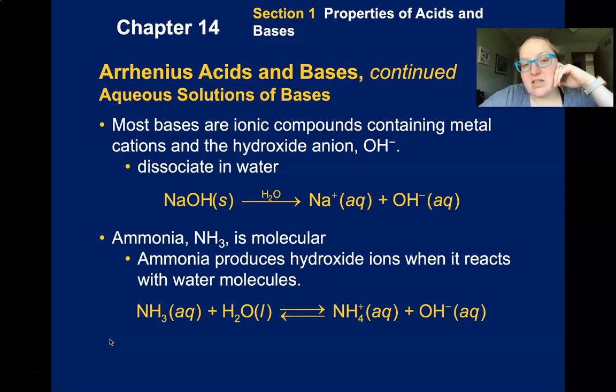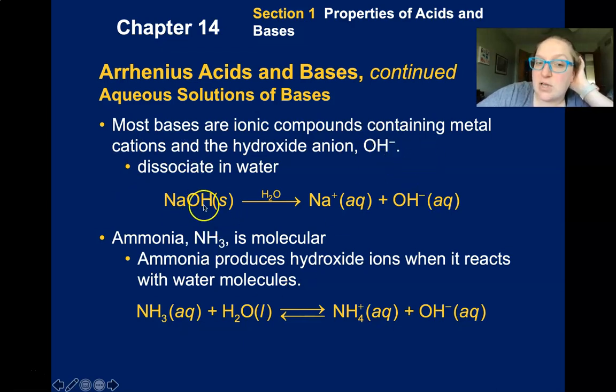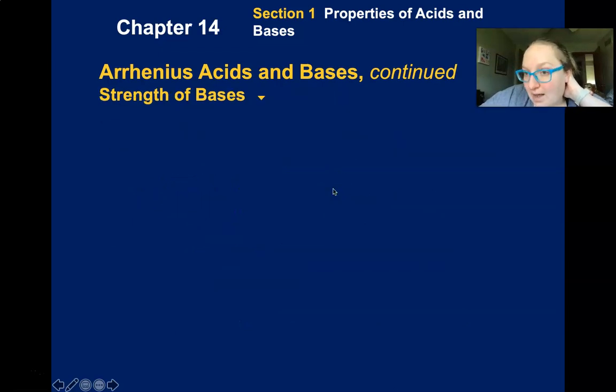And with bases, one of the things to note is that when we talk about them, we tend to think of the most common bases as being versions that include the hydroxide ion, so this OH minus ion. In reality, there are bases like NH3 that do not have OH present at the beginning, but when they react with water, they grab a proton from water and leave behind an OH. So an Arrhenius base is defined as something that creates OH minus, not a base that contains OH minus. Do not get those two mixed up.